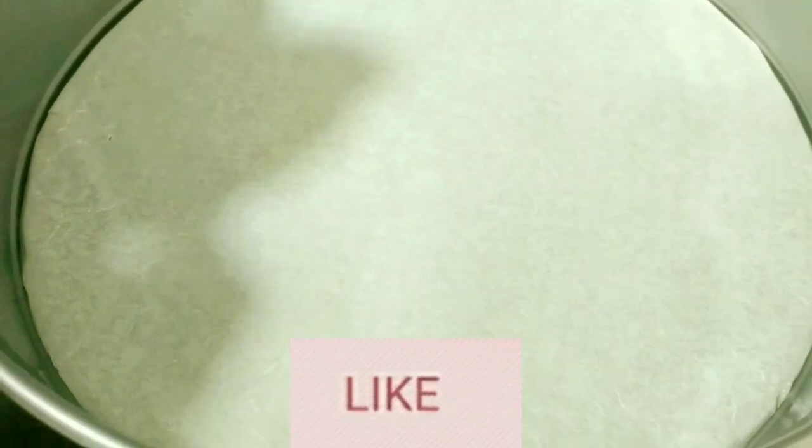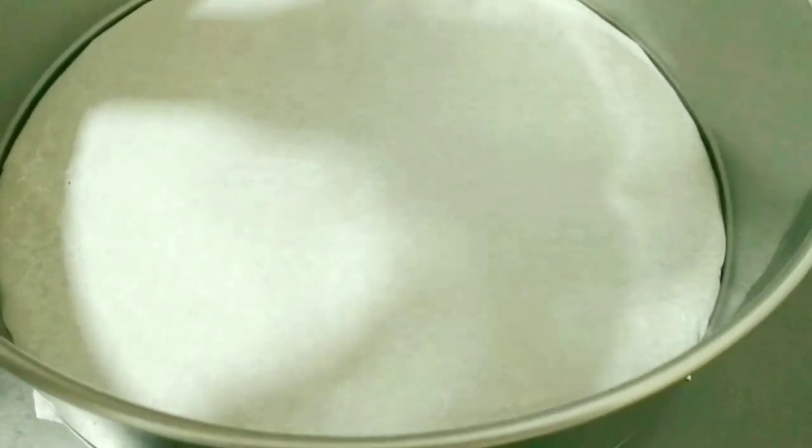10 minutes later, while cleaning, let's bring the biscuit, okay? This is the biscuit, so let's put it in there. While doing this, you preheat your oven to 180 degrees centigrade up and down, okay?